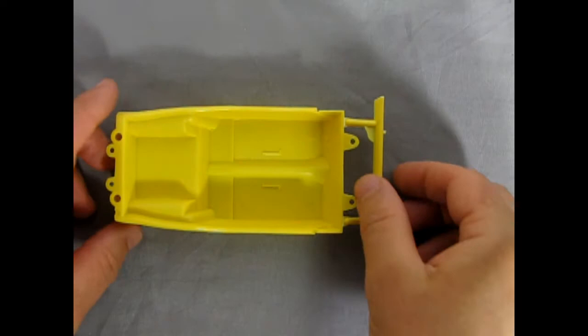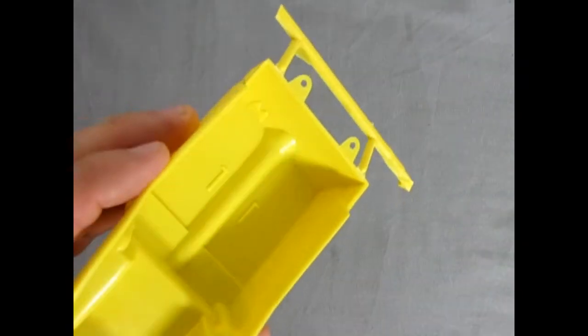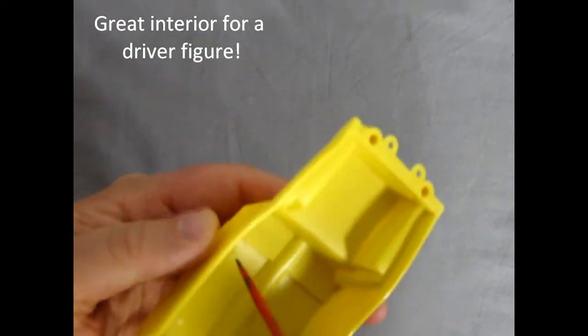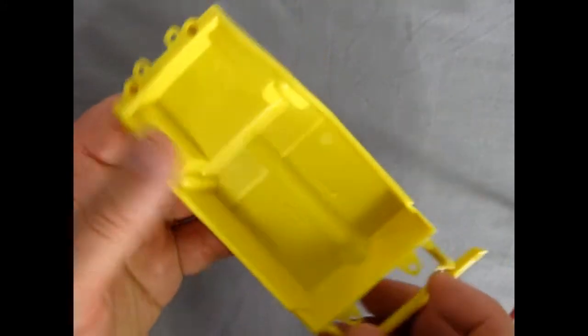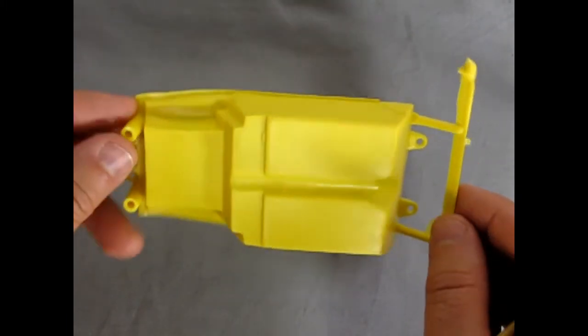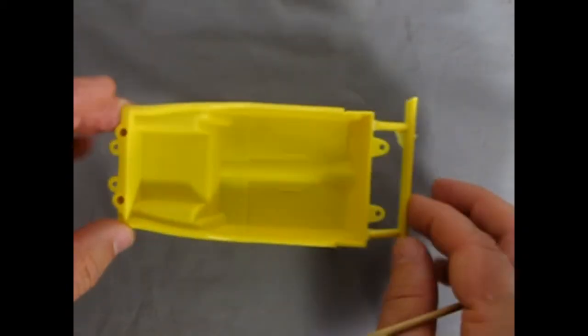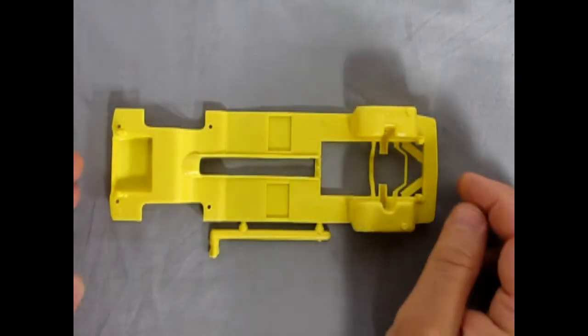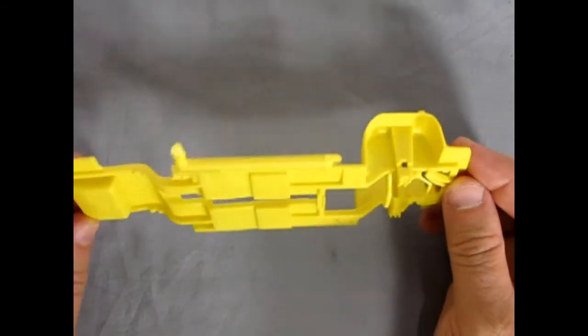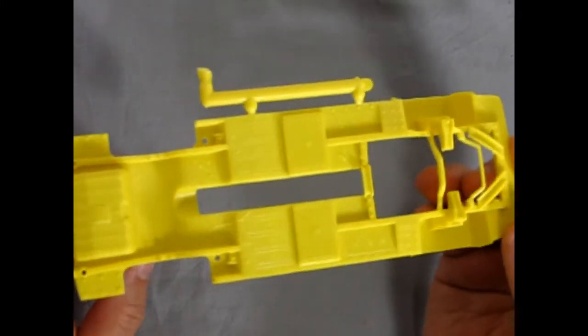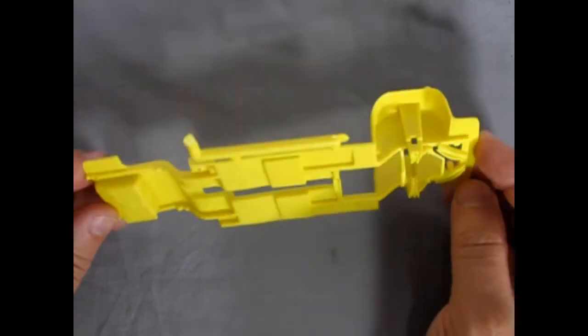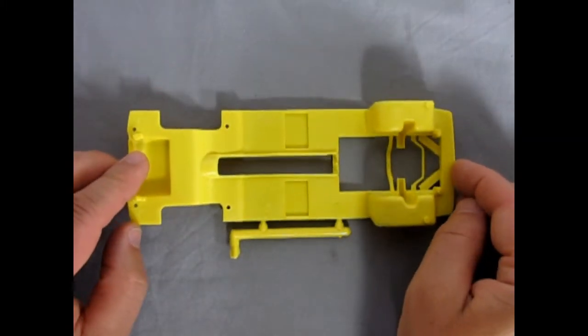The next piece we'll be looking at is our interior shell and there's not too much for detail here. It is missing all the pedals. The side panels are smooth as is the back, but then again if you're racing Trans Am you're not going to need door handles and all the rest of that jazz. If you're using this as a street machine you would. So it all depends really on how you want to do this thing. Here's our chassis pan all ready to go. It is very clean under there and very smooth. In fact this molding is really nice actually, and as you see underneath there is quite a lot of detail on that unibody. Again looks very nice and just a little bit of cleanup and it'll be ready to roll.